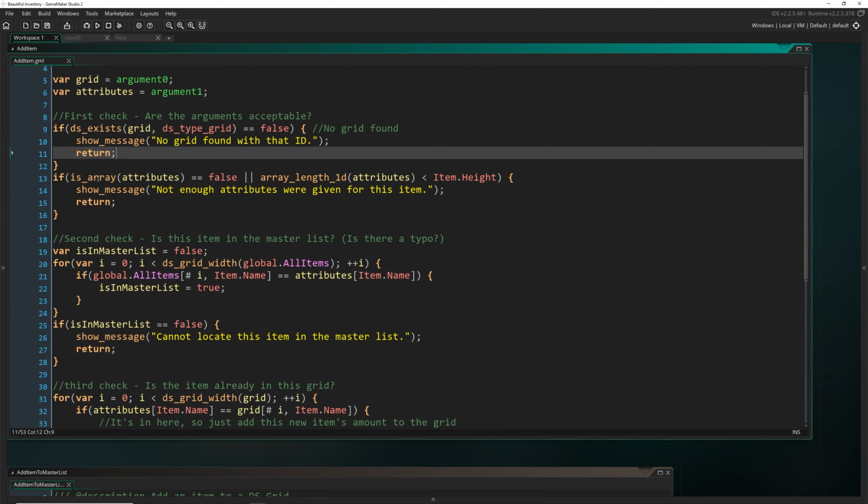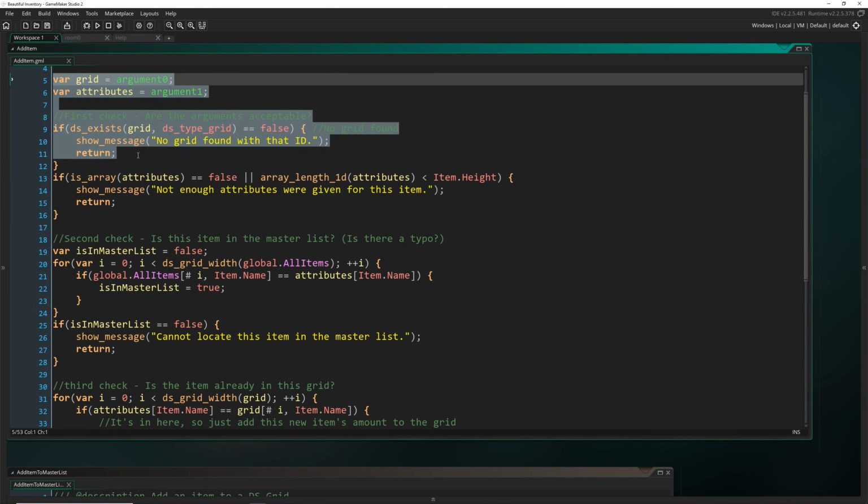And this is a great thing to do on pretty much all of your functions or scripts. If someone can pass in data, then chances are you or whoever you're working with is going to pass in data incorrectly. Maybe it's by a typo, maybe it's by a misunderstanding of what this script is supposed to do. Whatever the case is, I want to make sure that whatever's passed in is acceptable.